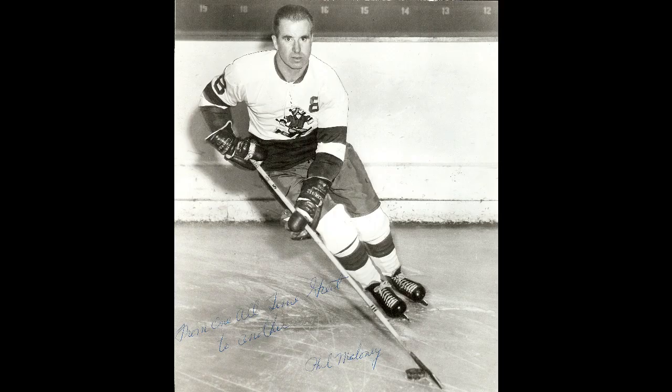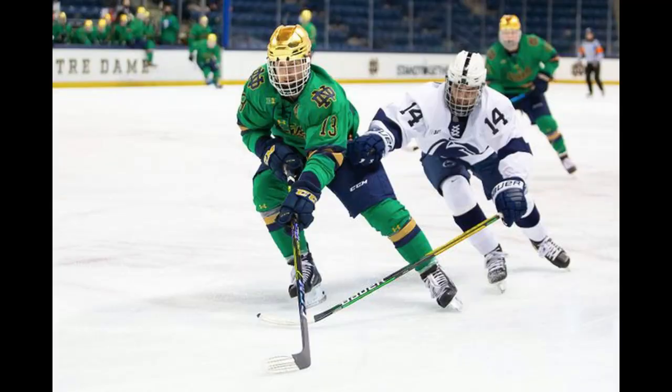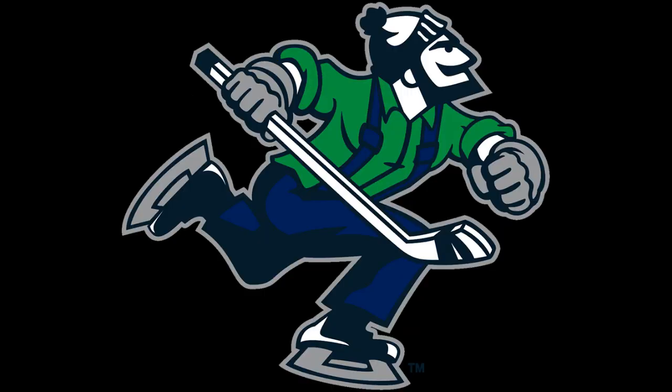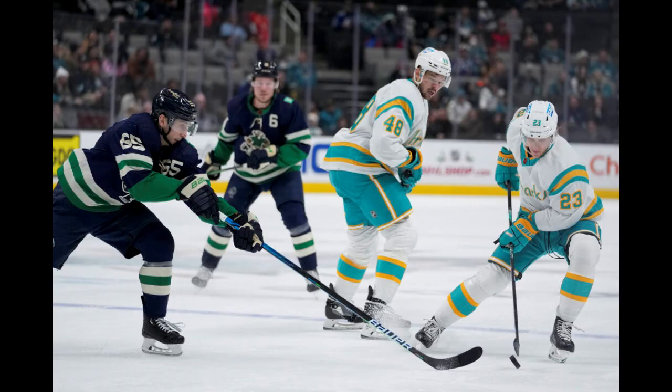Let me explain. This jersey is based on their 1962 look from the WHL days, and it looks alright, but this just might be me, but this almost resembles something Notre Dame would wear. No disrespect to Canucks fans or even this logo, but I would think this was something the Fighting Irish would put out on the ice from how the logo presents itself to the color combination. It's okay, but that aspect bothers me, so I'll split the difference and give this jersey half a point.